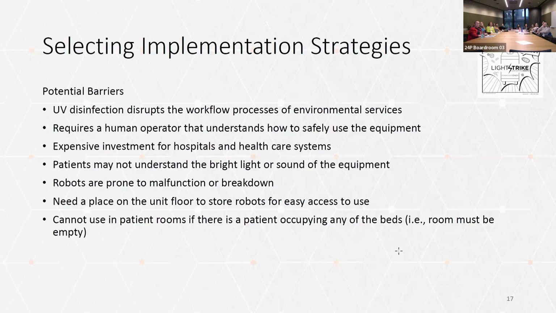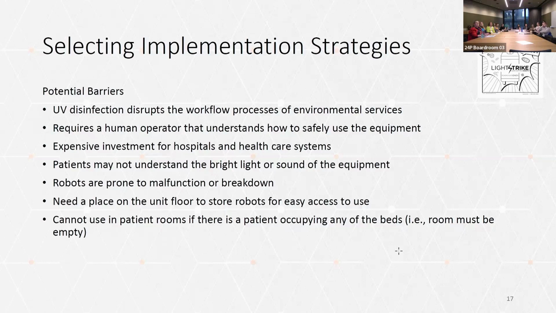Patients might not understand the bright light, and there's a sound. I don't know if you heard on the video, there's a buzzing sound. That's the robot, but it's the light you cannot hear. And then they're prone to malfunction and breakdown. That happens quite a bit. Cords break, it gets placed in bad places where it gets beat up. And you have to have a place on the unit floor to store the robot.